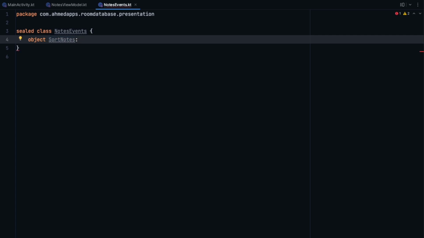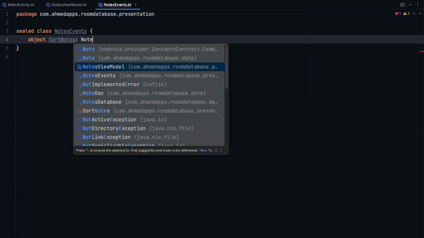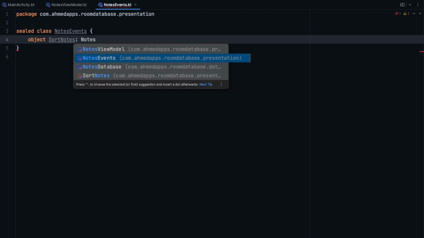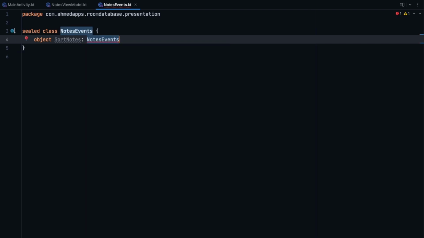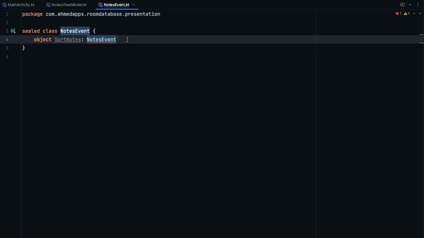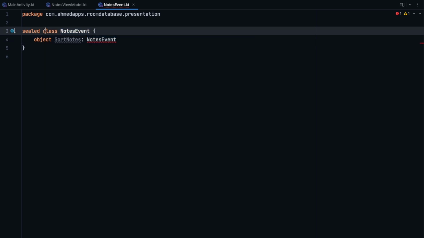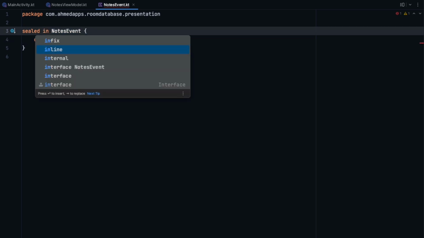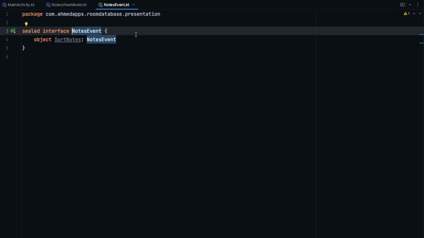that is of type nodes events, or basically I think it should be called event, not events. I think that's a better name, because each event is just one event, not a bunch of events. And this one needs to be a sealed interface, not a sealed class.